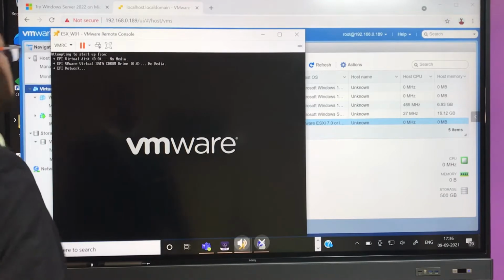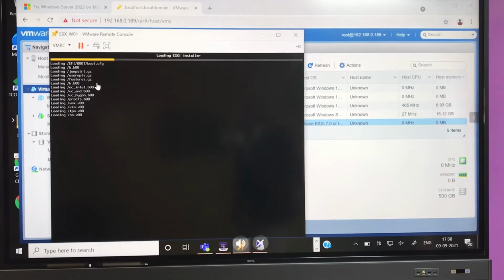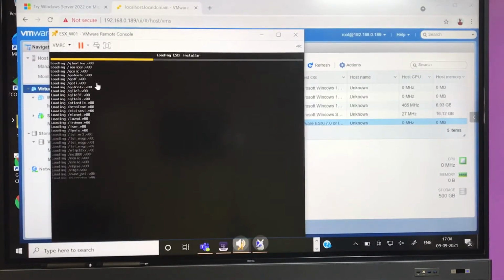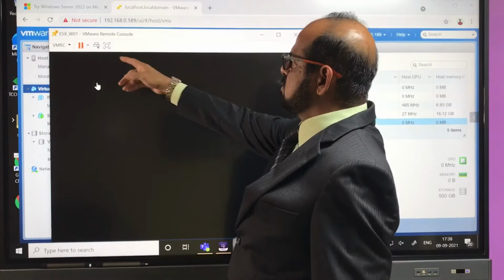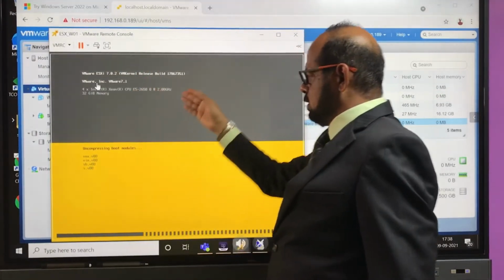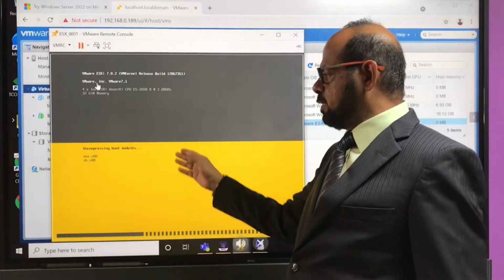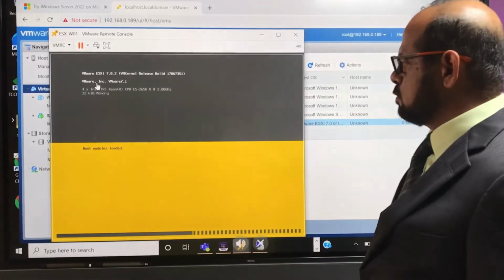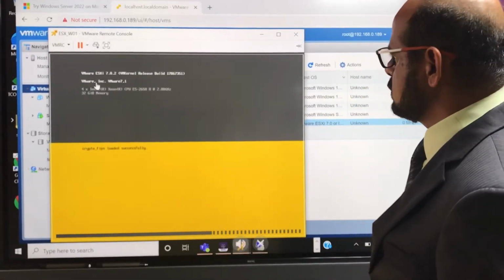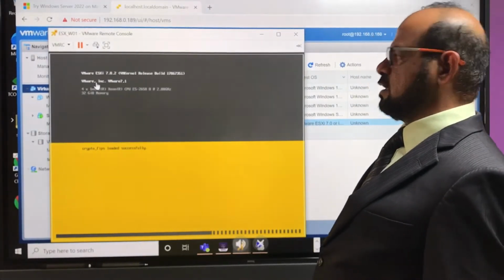Something has gone wrong. Wait a moment. See, now the deployment has already started. You can see that I have already started it. The disk was not attached. Now the ESXi host is deploying inside the ESXi host. I will assign the IP address in the range of 200, 201, 202. So this is my second ESXi host inside the ESXi host.